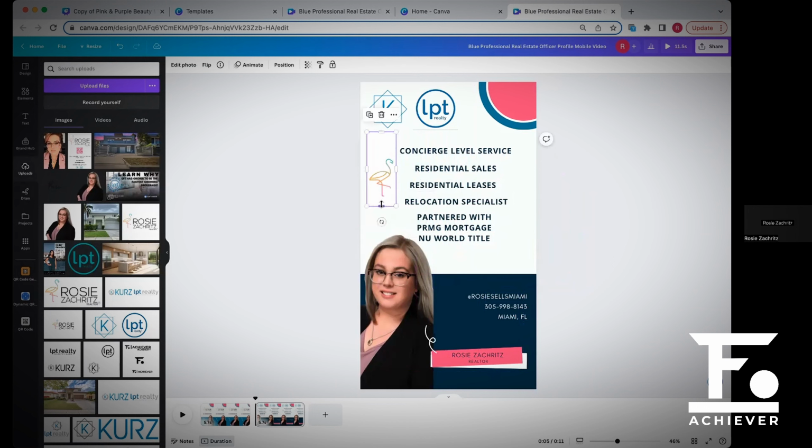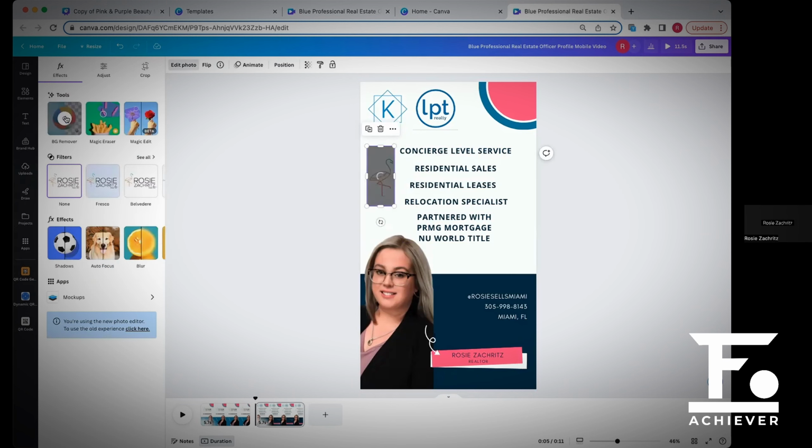So for Courtney, for example, you might just want your state, that state outline you've got, you might just want that. And so what you do is you just do this, you crop this out. The flamingo's by himself. Now you can't tell yet but it looks very light because this is a very light green white, but this is on a white background. So just like Jen had asked, we're going to go in, click on that. We're going to go background remover, and he's gone.